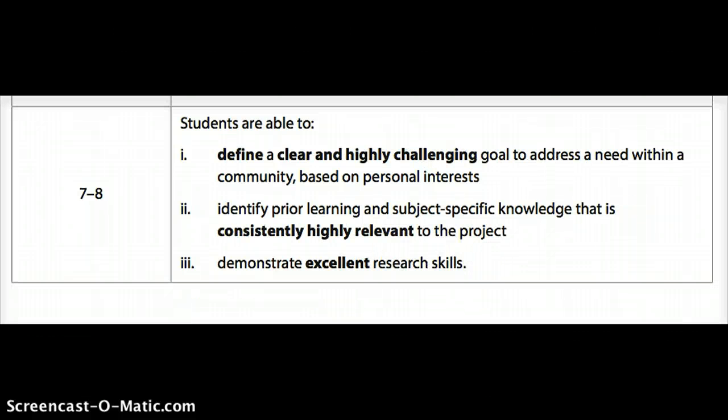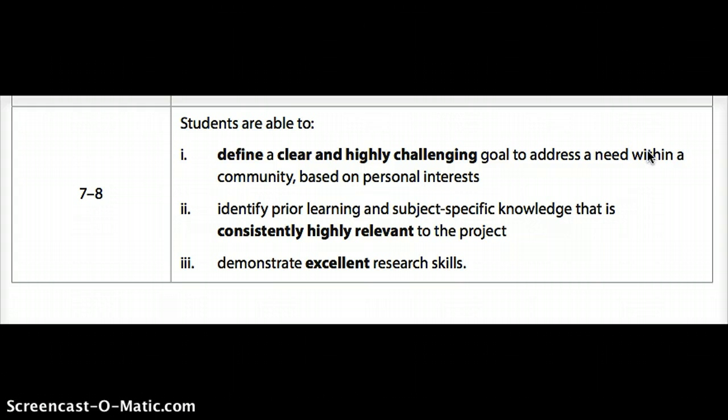Alright, and now the 7 to 8 range of the rubric. Now this is kind of going above and beyond. This is define a clear and highly challenging goal. So it's basically you've defined a goal, you've defined a challenging goal, and now it's a highly challenging goal to address that need within the community based on personal interests.